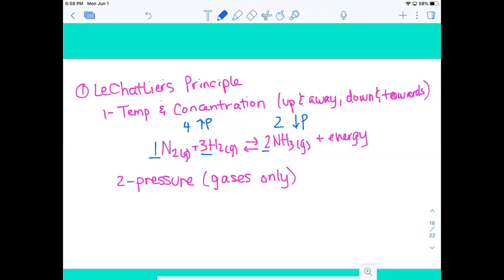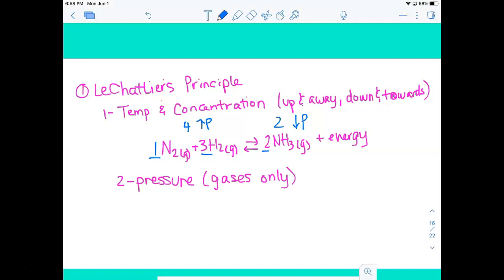Now, equilibrium wants to be reached again after a reaction is stressed out. So whatever the stress is, the shift wants to fix it. It wants to do the opposite of it. So let's say I increase pressure. The reaction wants to decrease pressure. So which way is it going to go? It's going to go to the right.